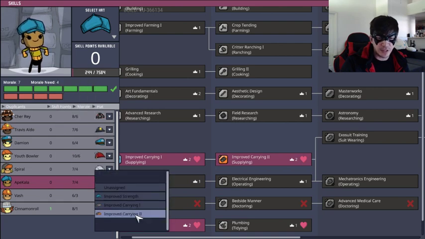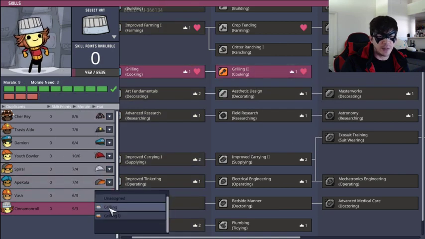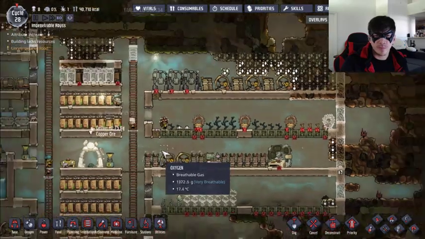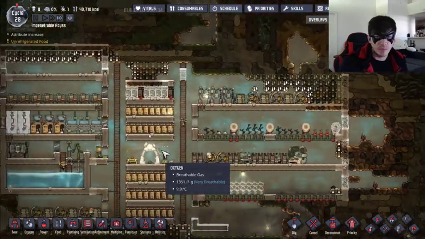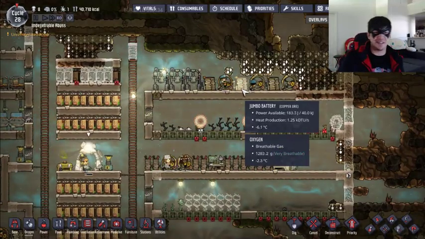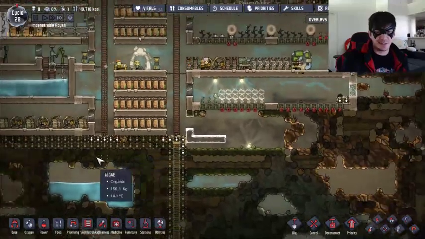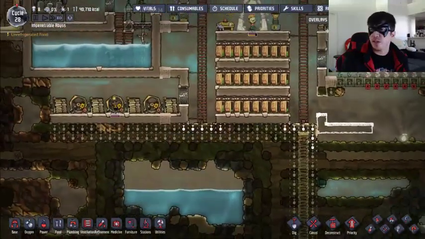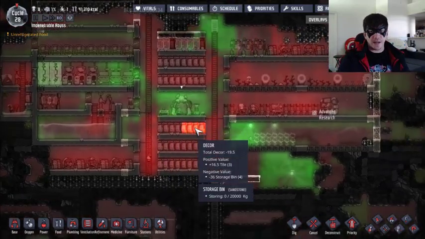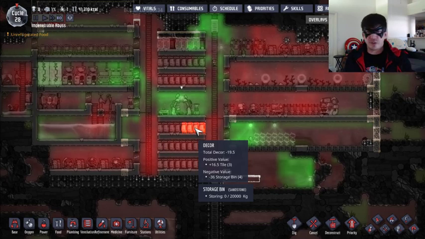Okay, improve carrying number 3. And cinnamon roll, I'm gonna get you grilled. Alright. I like it. This is all working out so well. I'm so happy. Everything's cleaned up. Let's see how the decor is overall. Alright, not completely red, but there is some green in there. There's some sparks of green all over the place.